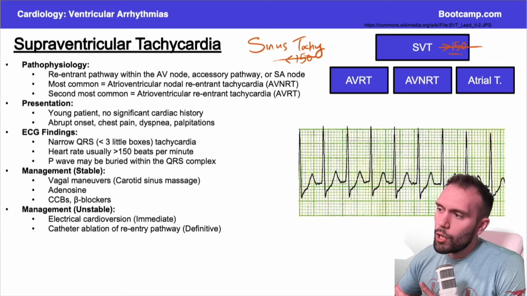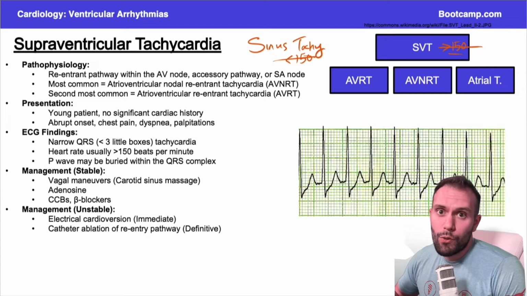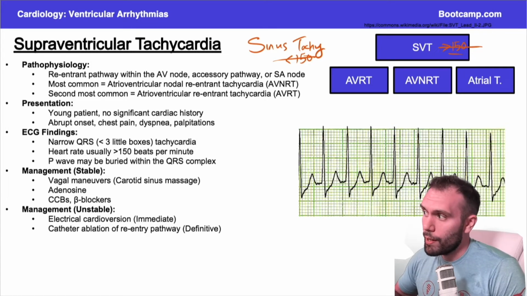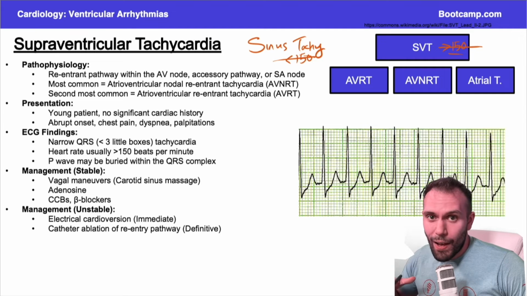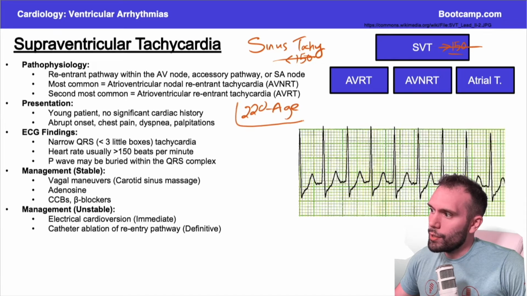For example, if you jump on a treadmill and you start sprinting, you can get your heart rate over 150. That doesn't necessarily mean that you're in supraventricular tachycardia. It doesn't mean that you have a reentrant pathway going on. Okay, so the thing is, sinus tach isn't defined by the speed limits of a heart rate. We already know the max heart rate is 220 minus your age. So you can have sinus tachycardia really at any point in this range, right? Because that's going to be the max heart rate. That's something that we already talked about.